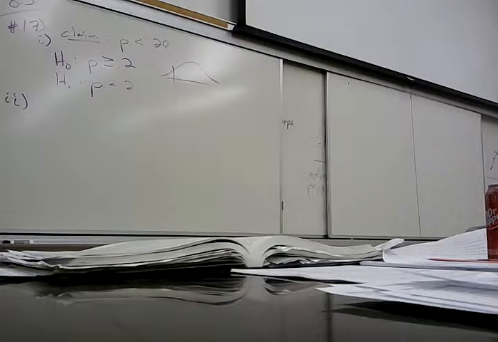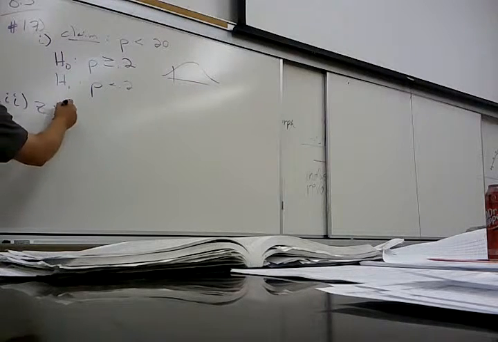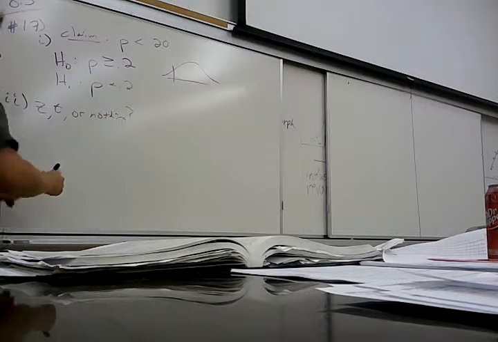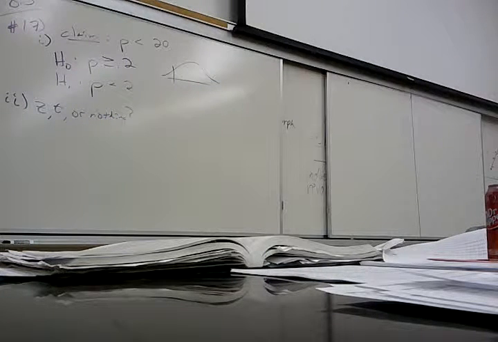What's the second step? Rejection? Not quite. That's the third step. What am I allowed to use? In order to define the rejection region, I have to know first, can I use Z's or T's? Or can I do anything at all? So Z, T, or nothing. I'm curious to see who remembers what you have to do here. Don't tell me the n's bigger than 30. That doesn't mean a damn thing here.